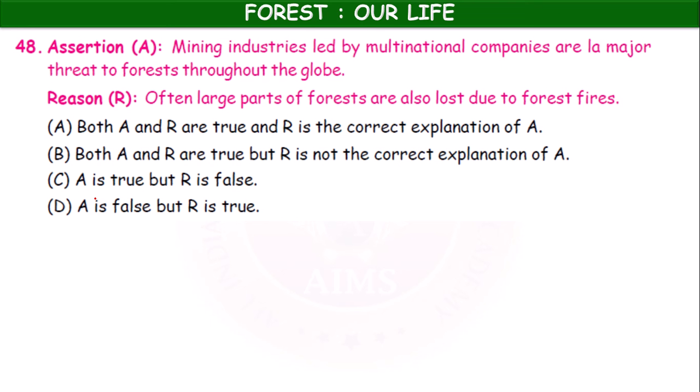Another question, the last question in the assertion-reasoning type. Assertion: the mining industry led by multinationals is a major threat to forests throughout the globe. Reason: often large parts of the forest are also lost due to forest fires. So here assertion and reason both are true, but the reason is not the explanation of the assertion.